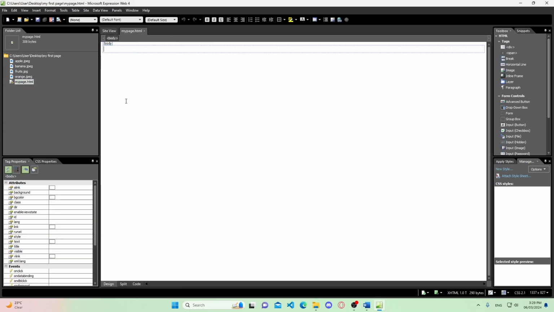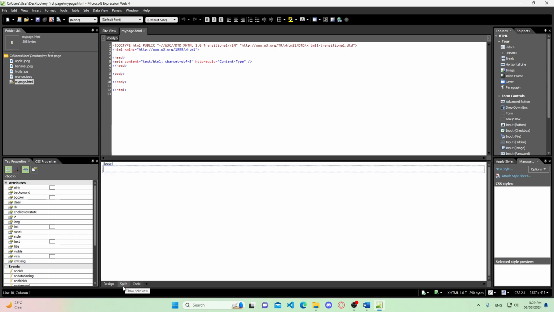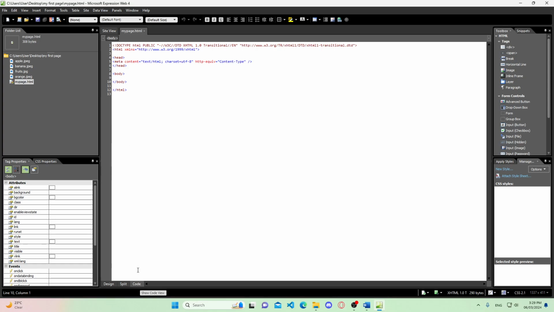Once I double click on it, I will see the place where I will design my web page. We have the design view and we have the code view, and if we click split we can have the code view up and the design view down. Let's go to the code view. In the code view we have 3 important sections in any web page. We have the starting of the HTML code and the closing of the code, so we call it the HTML tag.